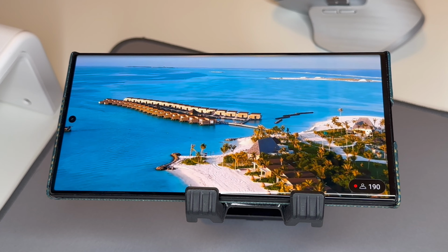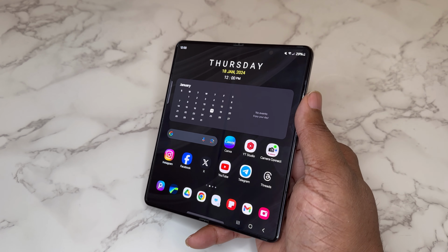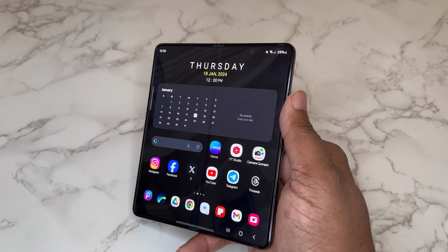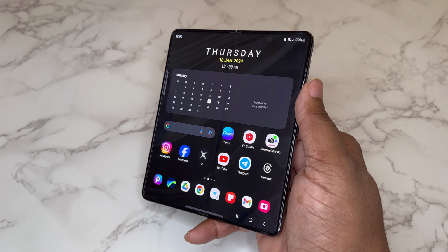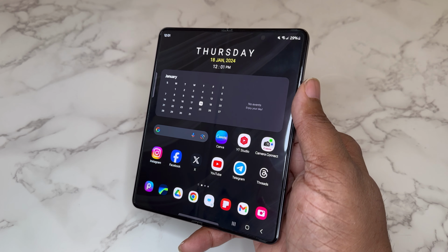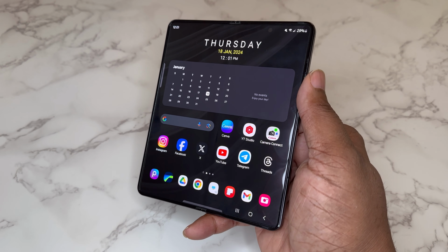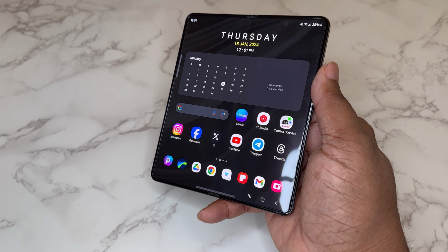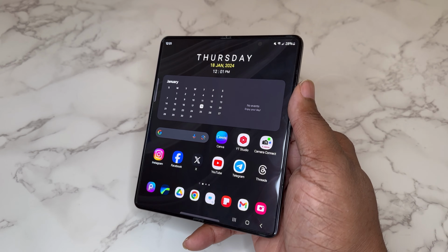So before you decide on any device, you should decide out of which category a device that you want. You should say, you know what? I want to try fold, or I want to try flip, or you know what? I'm tired of my fold. I want to go back to slab of glass. The fold isn't where it's at. But before you get out here and start comparing devices, you yourself should figure out exactly what type of device that you want. You like the S24 Ultra and it makes you want a slab of glass phone again? Okay, go for that. But don't sit here and try to compare these two devices and say which one is better, because to me at this point, comparing the S24 Ultra to a Fold 5 is like comparing the S24 Ultra to a Samsung S9 tablet. Very different form factors of technology.